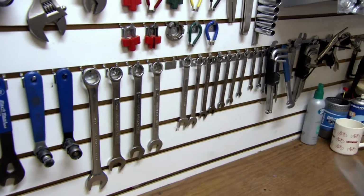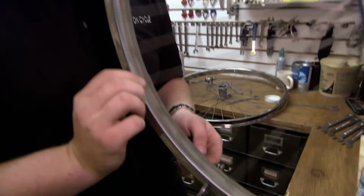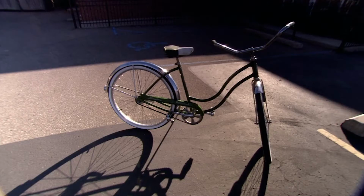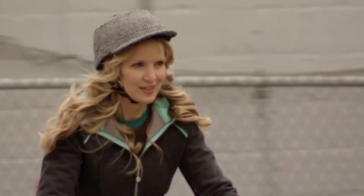The bike needed some fender work and new bearings in the back wheel. Cari's mechanics polished it up, got the rear brakes working, and tuned the spokes so that the wheels roll straight. They gave it 1960s-style white wall tires and bow-style pedals. They did a fantastic job of restoring it to its original glory.